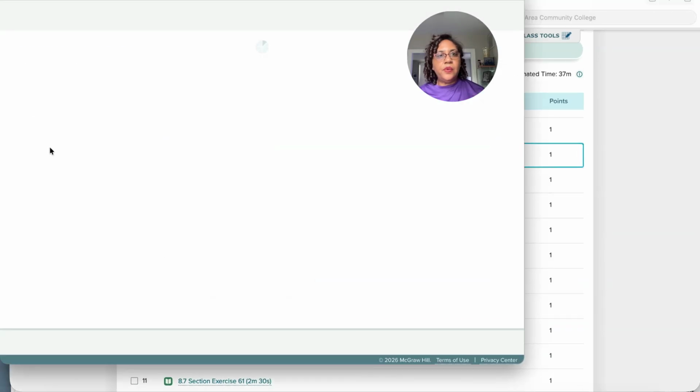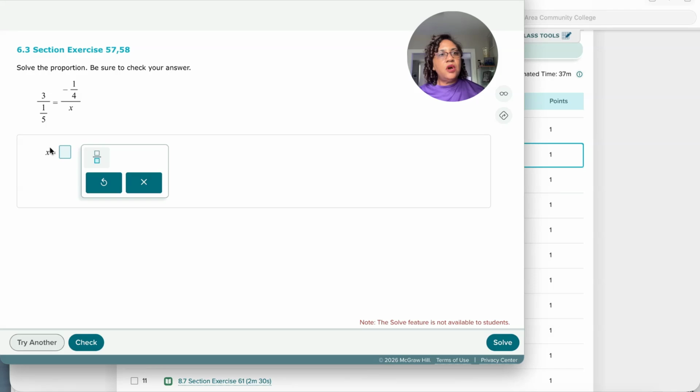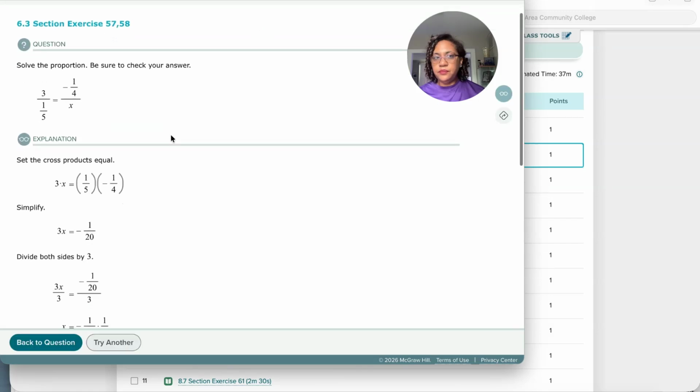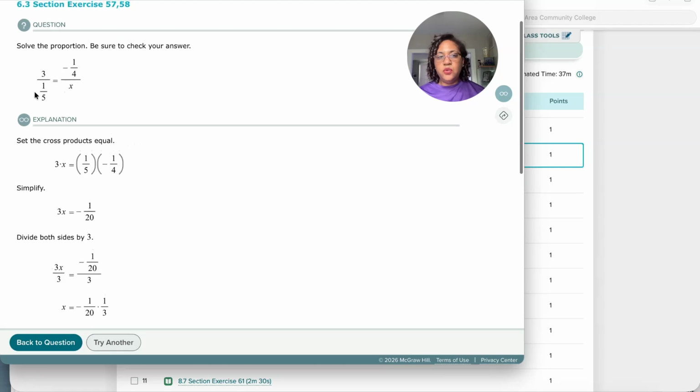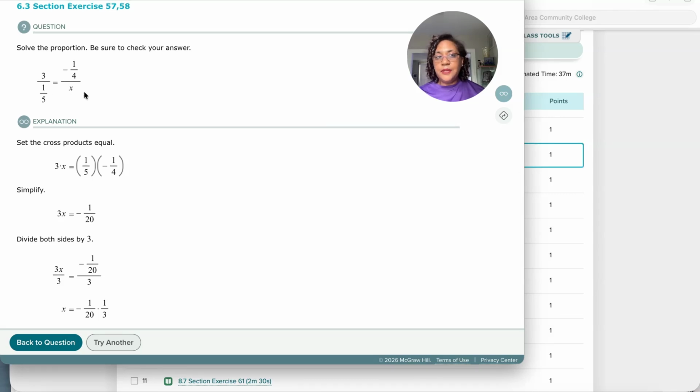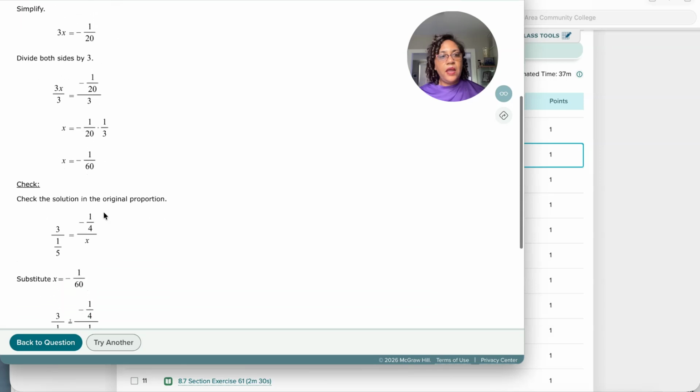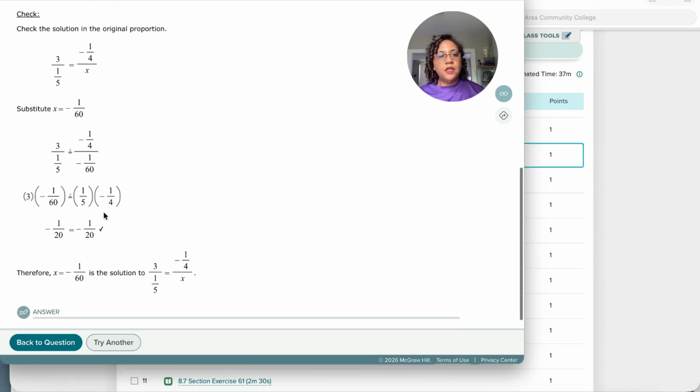6.3. These are solving proportions. So you just have to use the rules. Again, explanation. How do you figure these out? All right, so you would just multiply. You would multiply this fraction on the other side. You're actually doing the opposite because this is division. So you're multiplying, and then you're just going to solve. Okay? And then they're just showing you how you plug your answer back in to make sure that it is true. So you see that those two sides are true.